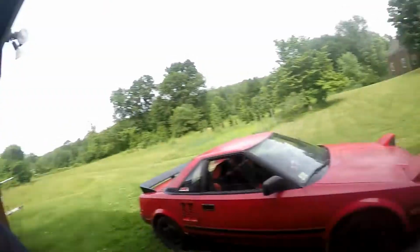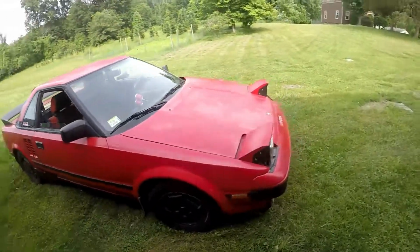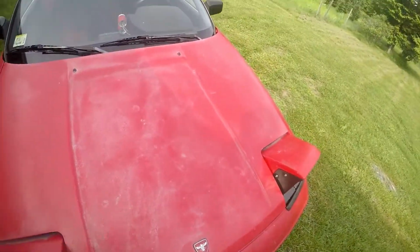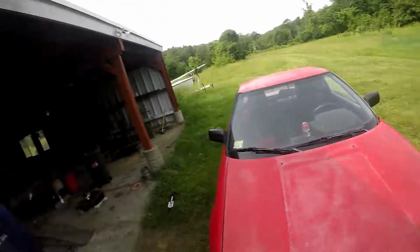This is the Lowristocrat here, and today we're going to get rid of what I call AIDS hood, which is all this BS that's going on, and give the car a rising sun hood. I'm pretty excited about this one. I think it'll look really good on the red car.